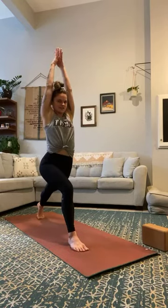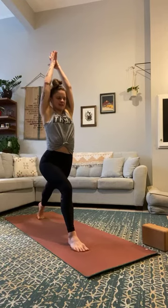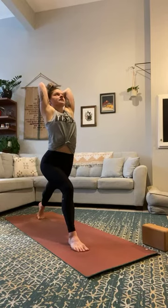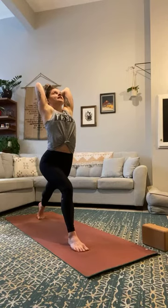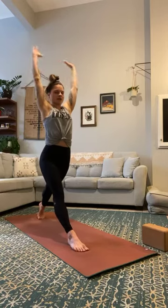Palms touch. Lift the chest high. Get in that high lunge. Can you press your right thigh towards the sky? Engage the back leg. Maybe you bend the elbows, pressing palms together, drawing elbows in, lifting chest, squeezing inner thighs. And then next inhale, straighten the left leg, arms wide.